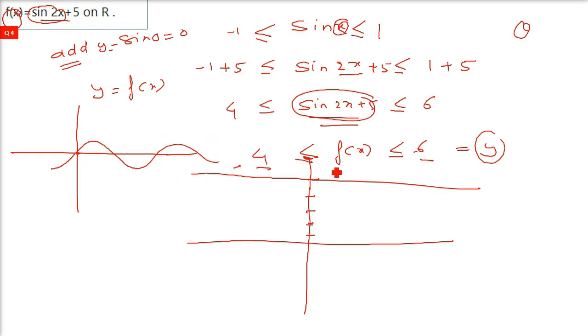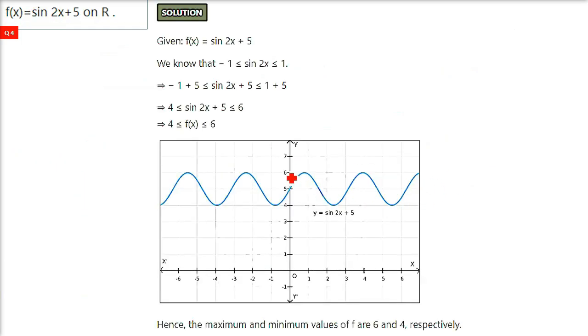Because knowing the answer is quite easy, but understanding is very important. You see here, this is the maxima, this is the minima, and as I said, it is going to pass through 5 when sin 2x is equal to 0. The function value is 5. So when sin 2x, which is in f(x), is 0, we are talking about the y-axis, the value will be 5.